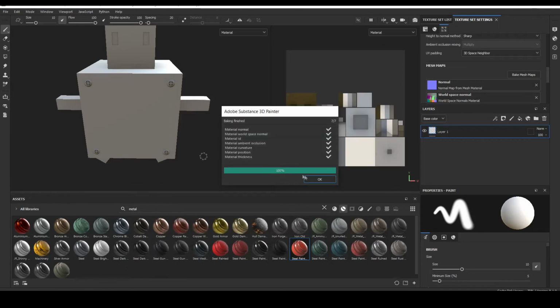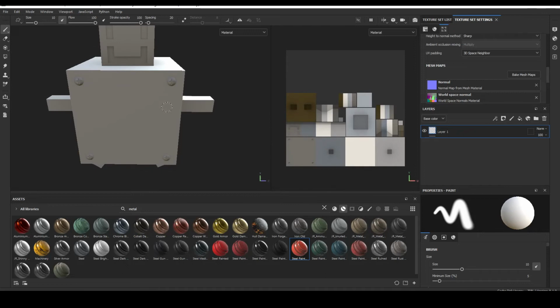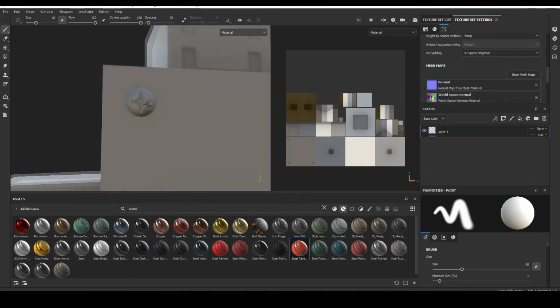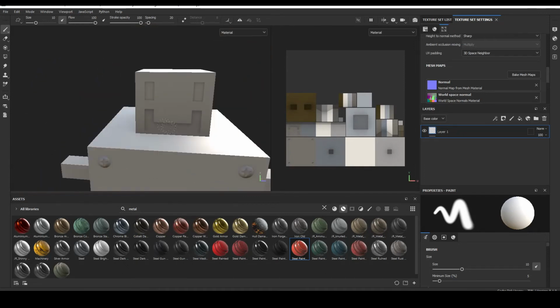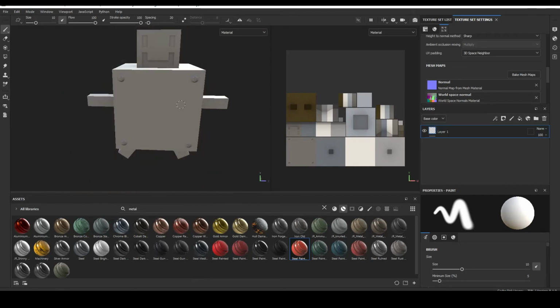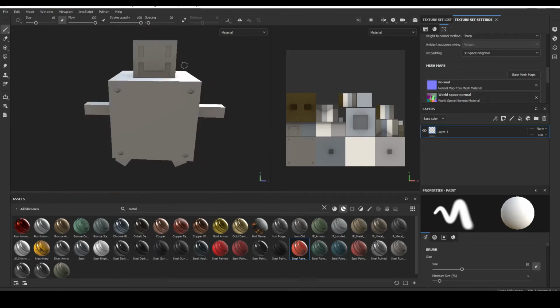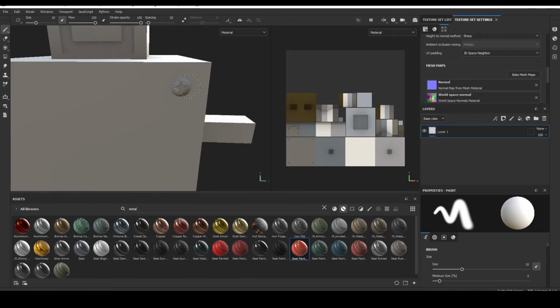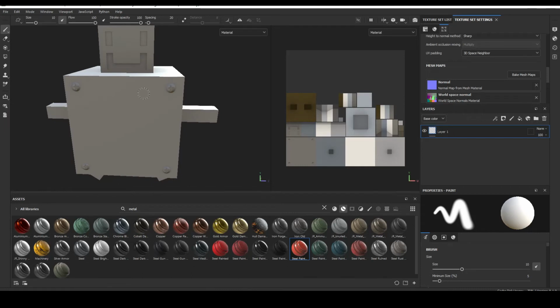When that's finished baking, you should see now, once it loads, the objects look a lot nicer. The lighting is correct here, the lighting is correct here, it looks really nice and clean. However, one thing that we did forget to do, and this is something that I've had a lot of problems with in the past, and it's a very simple fix, is trying to figure out how to actually add the color selection. Now we added a vertex color to these balls.